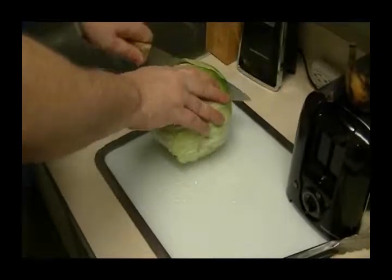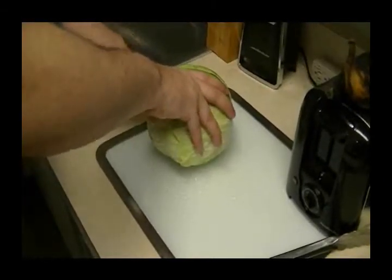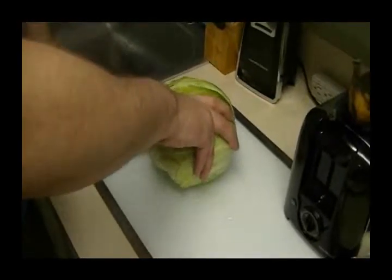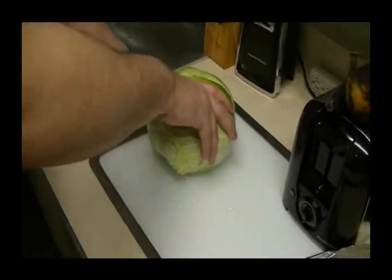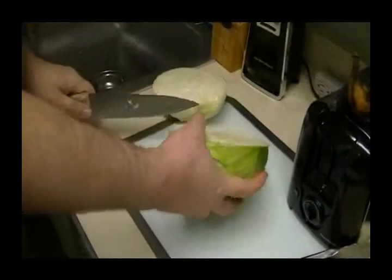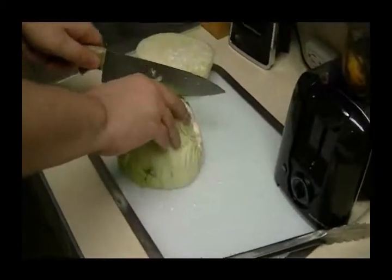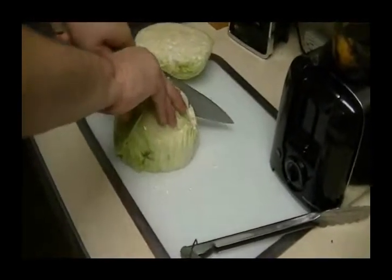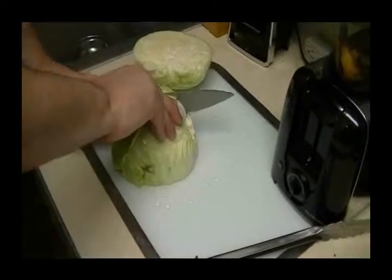Go nice and slow. Whoa, and watch your finger there. Go nice and slow so that way you don't slip. And just keep on working the cabbage down until you slice it directly in half. Now, flat end down, I'm going to slice it in half again, basically slicing these cabbages into quarters.